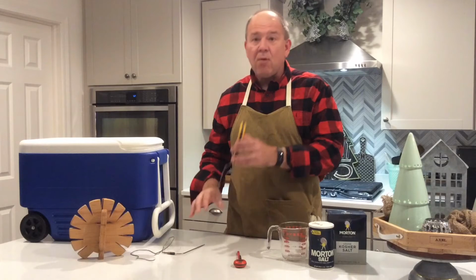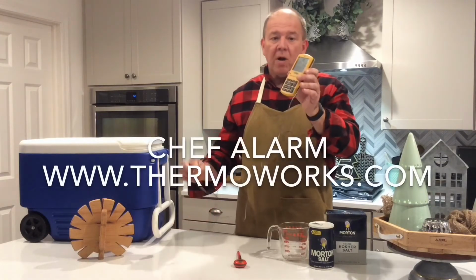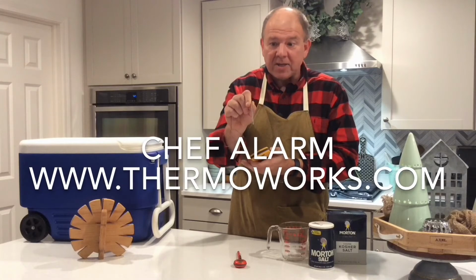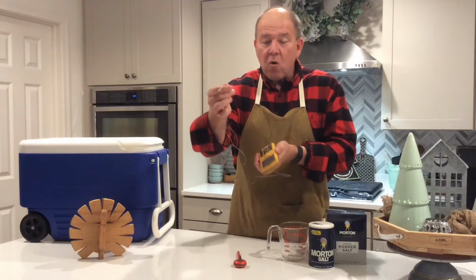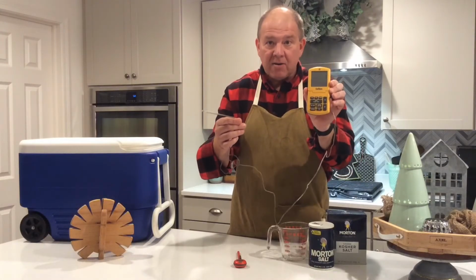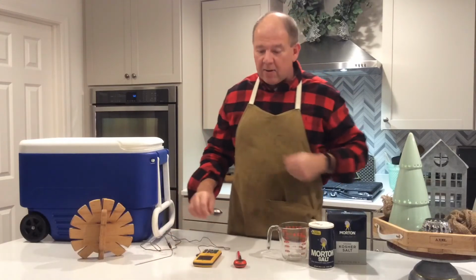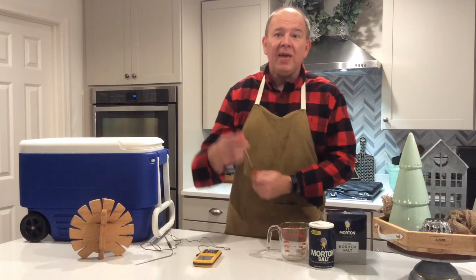Another type is a wired type. And with this one, you can stick a probe into the thickest part of the breast and then run the cord outside the stove and just leave this on your countertop, and then you'll be able to see the temperature just off your countertop. But if you don't have one yet, get the instant read.